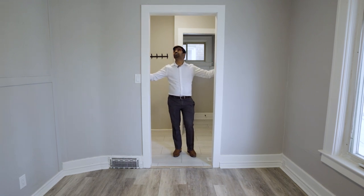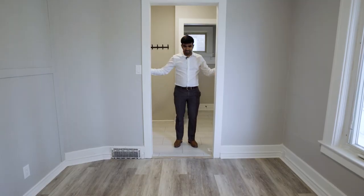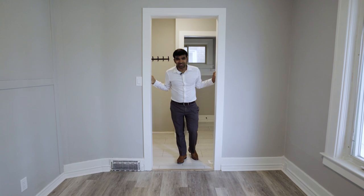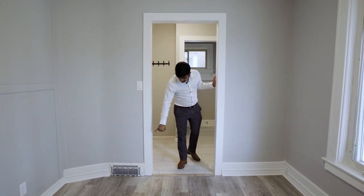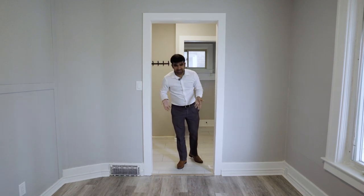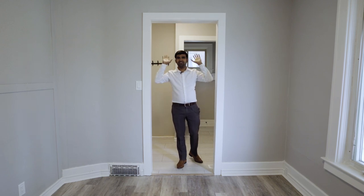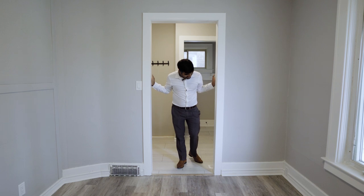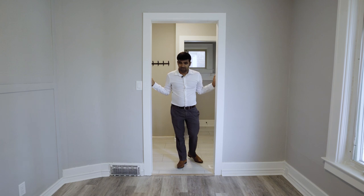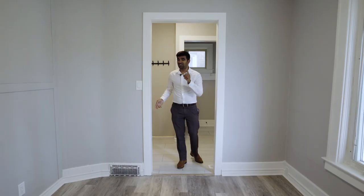As I mentioned in another video, I was going to try to remove this so the living room would be nice and spacious. But my contractor said it would cost a couple grand just to match the heating on the floor, match up the trims, and match up the ceiling. That takes time and money, so I said forget it and left it.